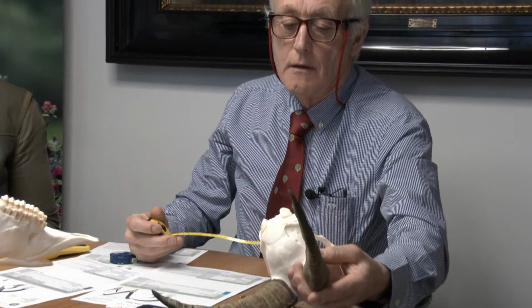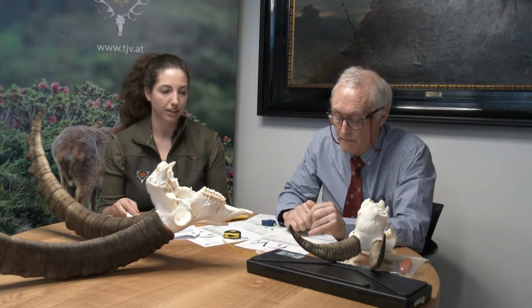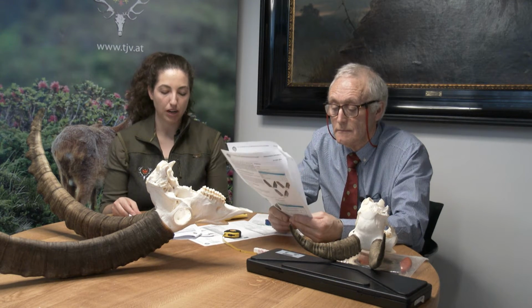When you take the measurement, the chord length, you relate it to the length of the horn. So what you will receive then is on the scale, you have the horn length divided by the chord length.